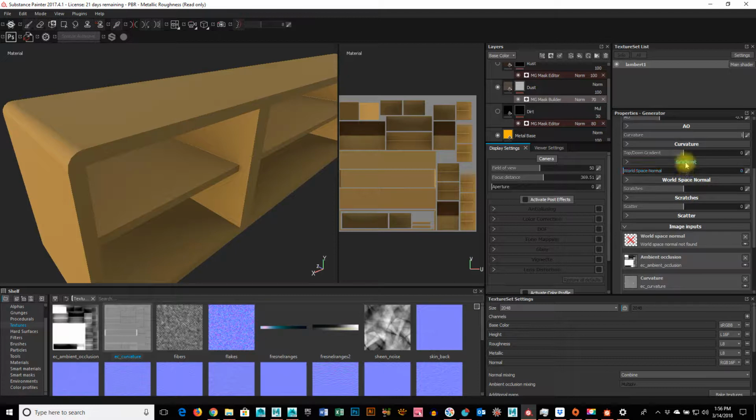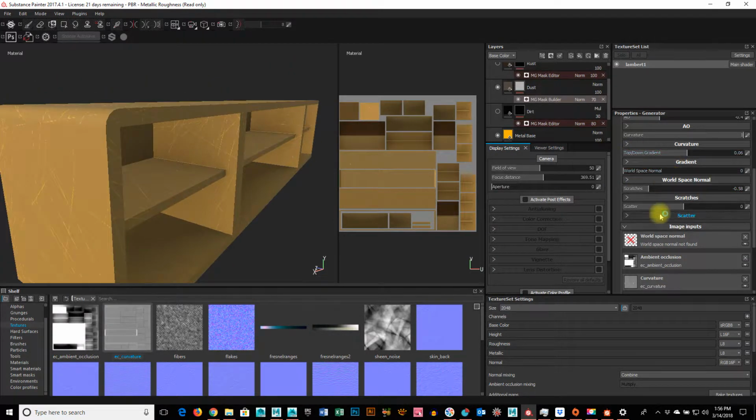And then I could actually use different effects based off of its angles.